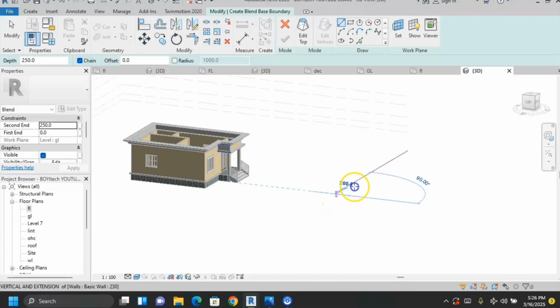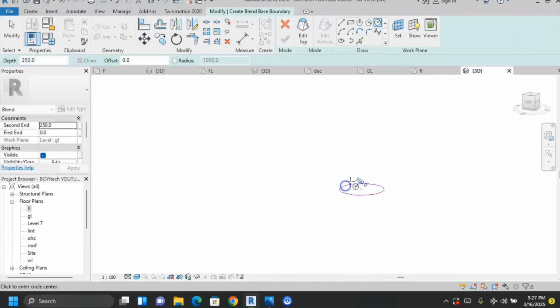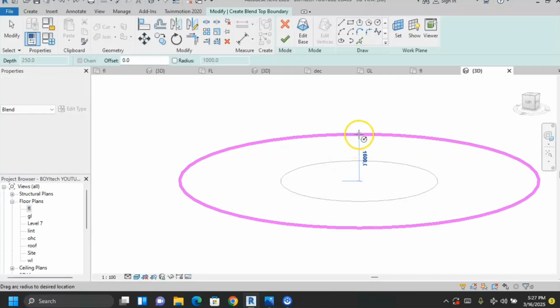For instance, let me use a circle on the ground floor, and then you click on edit. Let's go back to the center now. Let's give it something like the design of a cup.